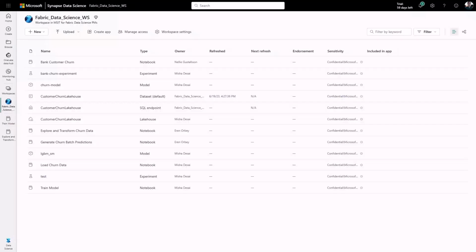Fabric Data Science has features built in that are designed to facilitate the machine learning lifecycle for everyone, but also to make it easier for newer users, for citizen data scientists, to contribute to that process. So let's take data cleaning as an example. If I wanted to recreate those data cleaning steps from the original training notebook, but I was newer to Python, maybe still learning, maybe rusty, there's a way for me to do that.